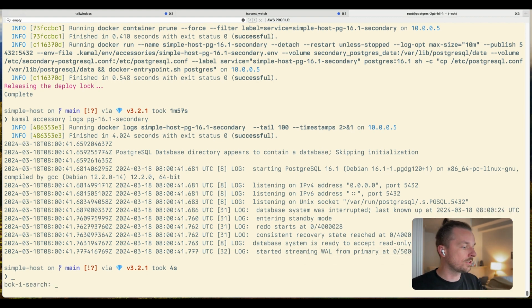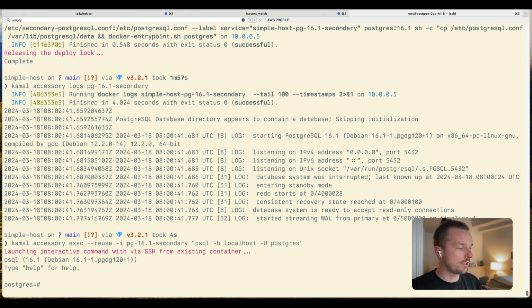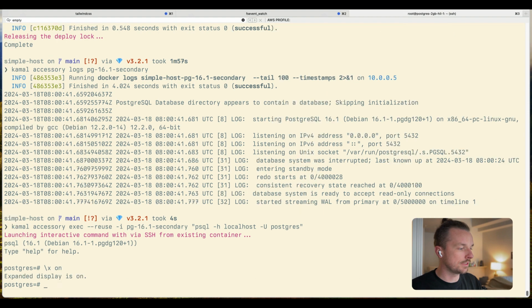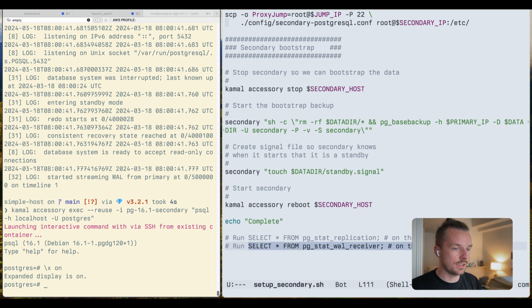Now, we can also do something here, which is run psql to the secondary. Let's turn extended display on, which is going to make it easier to read. And let's run this pg_stat_wal_receiver command.